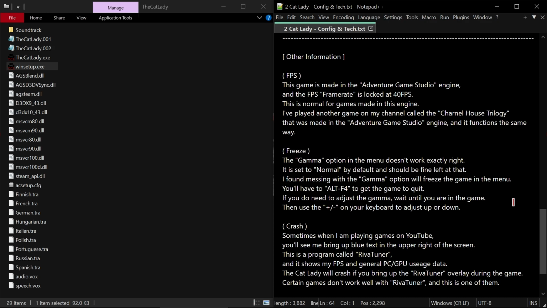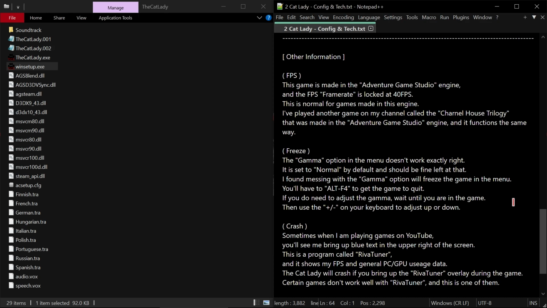Riva Tuner shows my FPS and general PC/GPU usage data, like your temperatures, how much memory you're using, your frame rate. It's like a text overlay for data statistics, so you can see what your hardware is doing in your PC and how your game is performing in active real time.